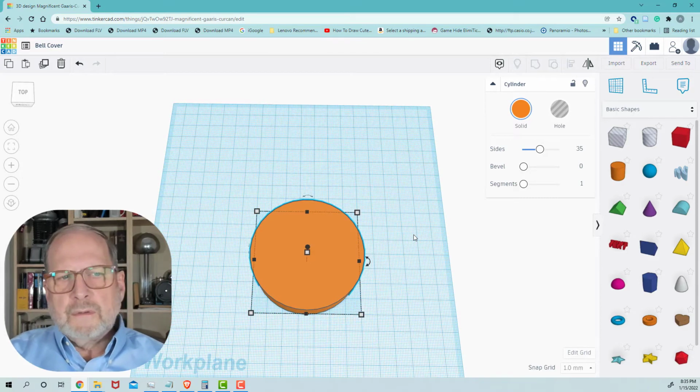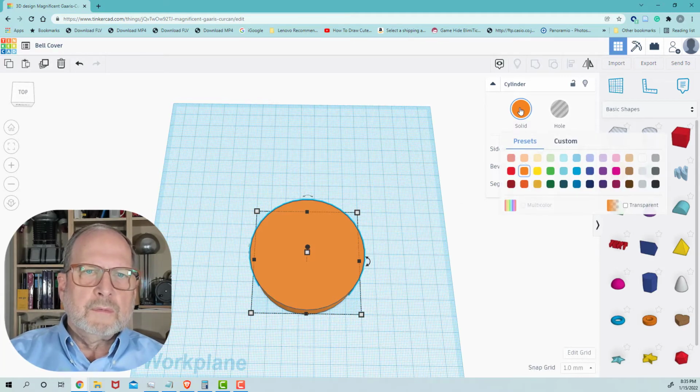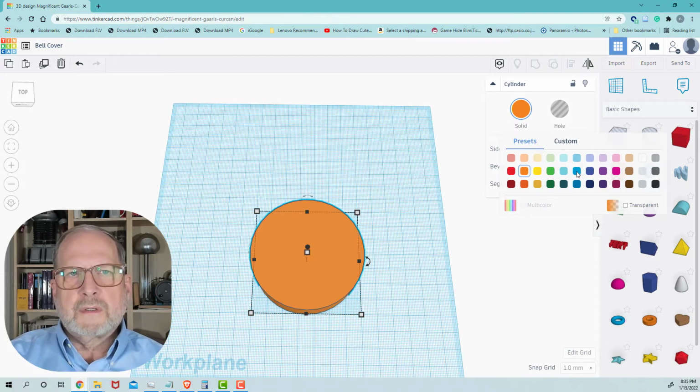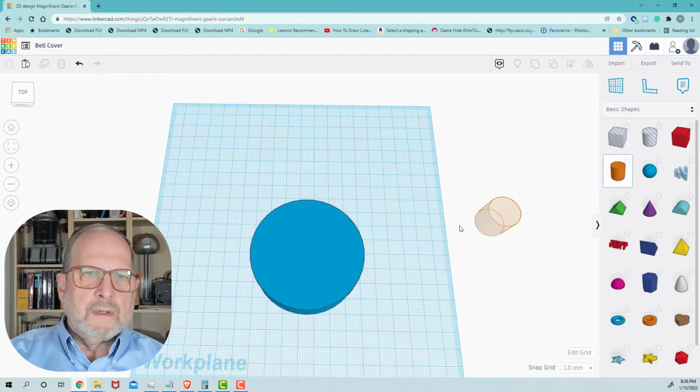All right. So now the next thing we want to do is come up with another cylinder. Well, the first thing I'm going to do is change the color of the one we've got so that we can tell them apart. So I just click on the color here and let's make it blue. It's a pretty color. All right, now I'll drop on the next cylinder.